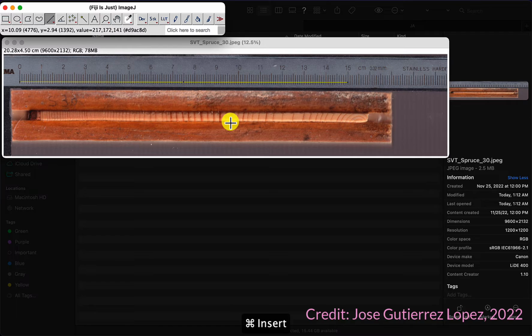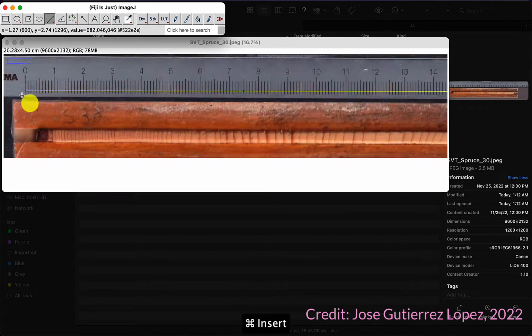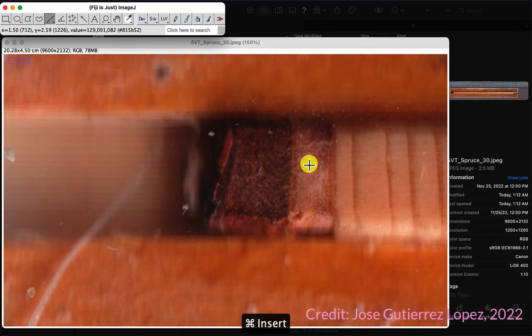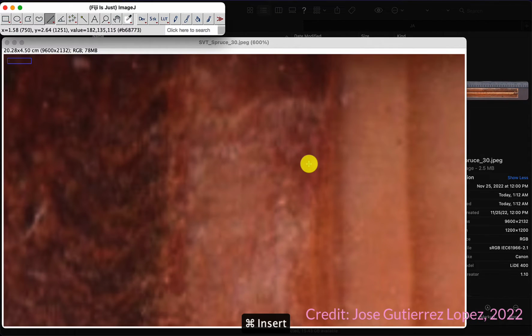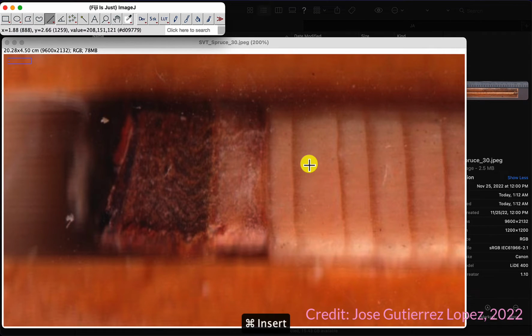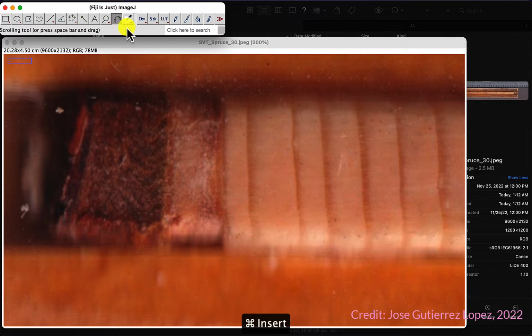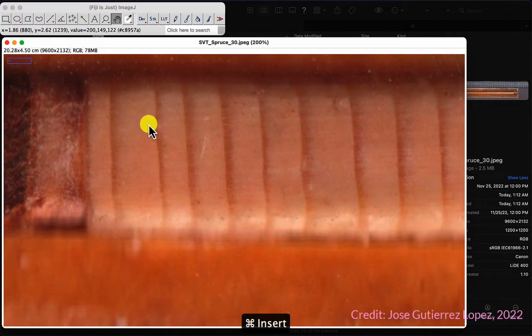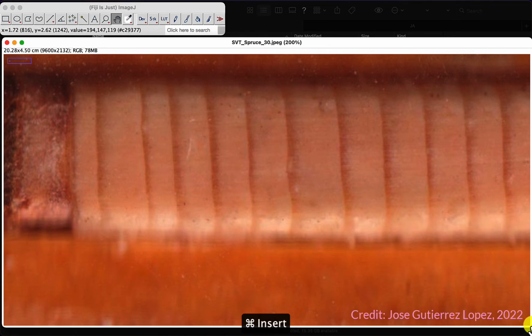So if I want to zoom in on this ring, or on the bark, or maybe the cambium, I can just do that. There's also this little hand tool that we can use to move things around. We will be moving between the hand and the straight line. Hand is kind of useful sometimes when you want to process things slowly.